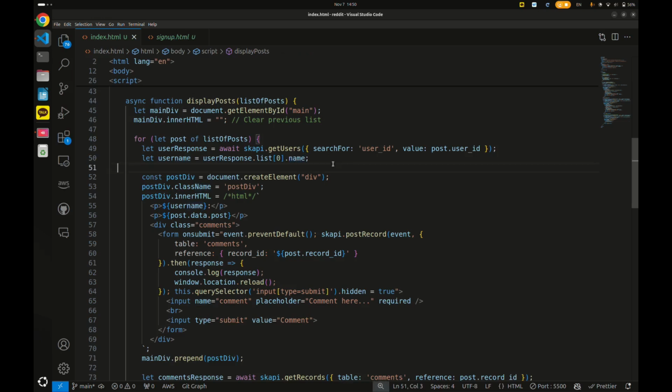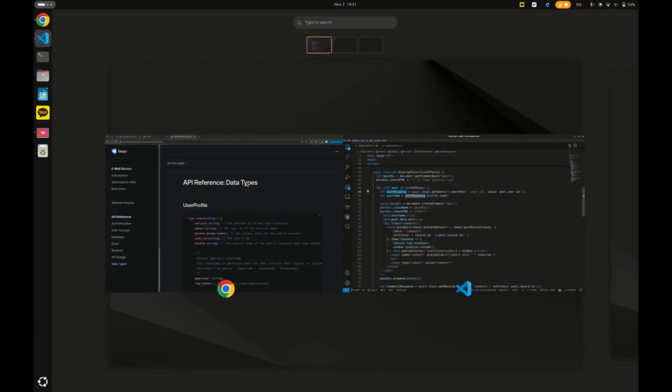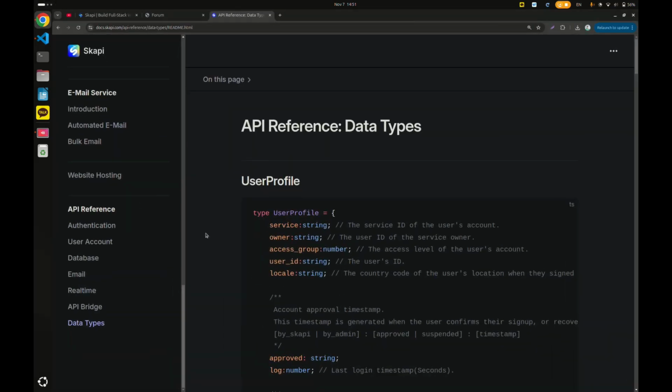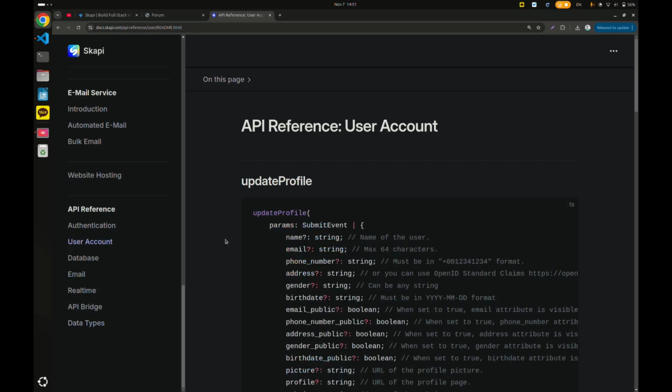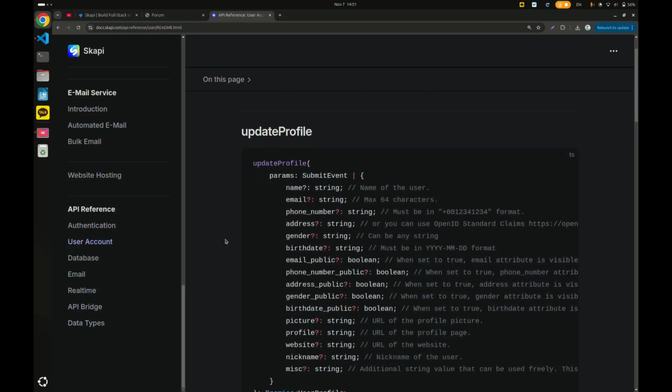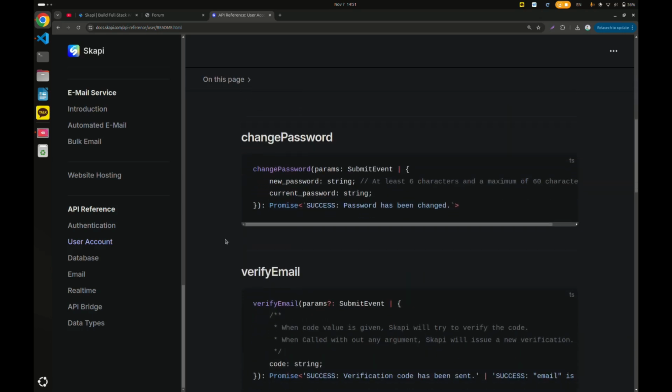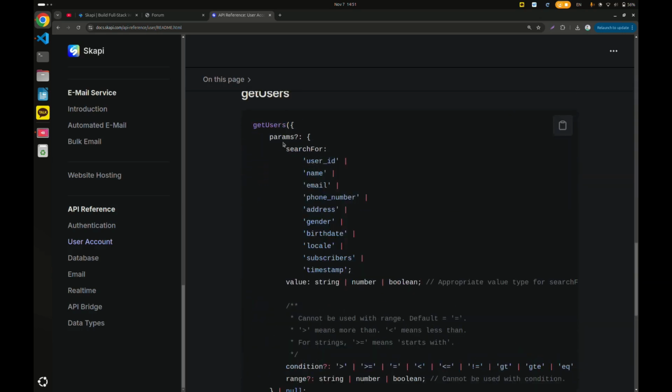How do I know how I receive my data and which part I should get? In this case, you could console log the user response and check, but it's also good practice to come here into our documentation. You can go into data types, then user account, and you can see here when we use get users, we are going to have a lot of parameters, and we can search for many things.